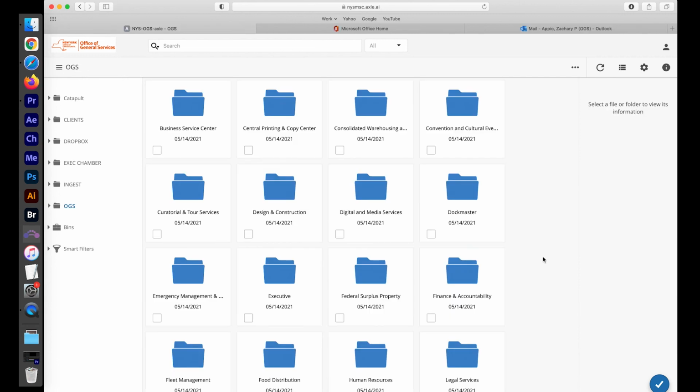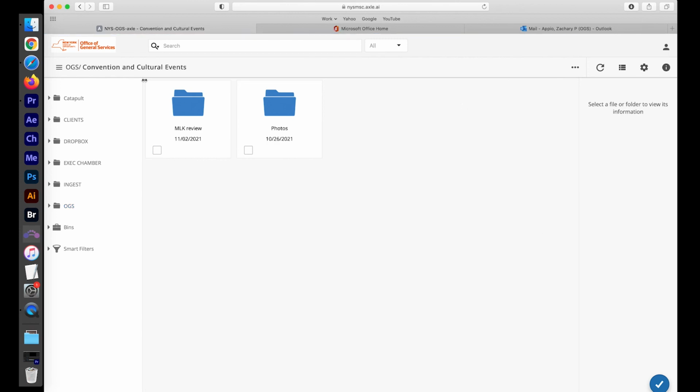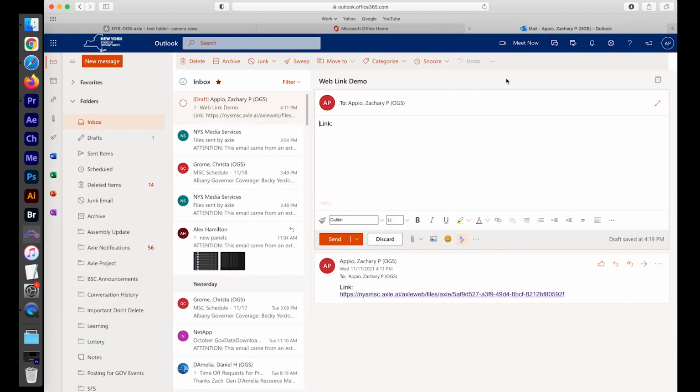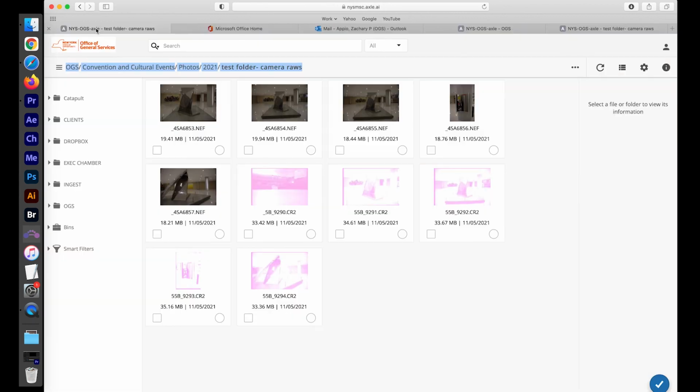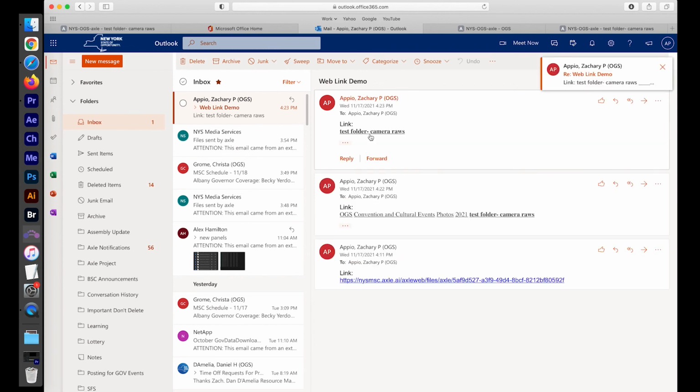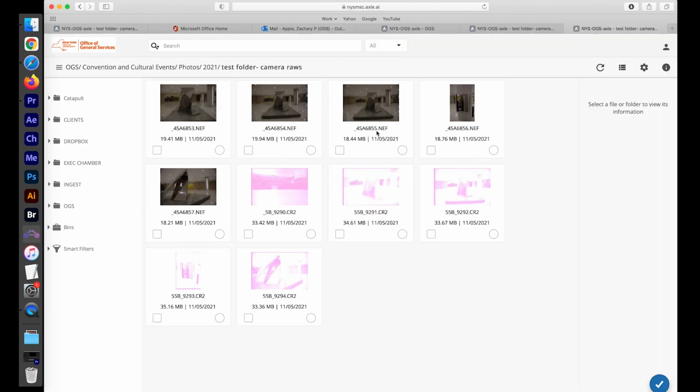Similar to the last method, you can also copy and paste the file folder path that appears at the top of the page when browsing. For example, if I were to dig down into a specific catalog's folders, you will see the names of the path appearing at the top under the Axle search bar. You can copy and paste any or all of these path names into a messenger for someone to access. If you would like for them to only see the end destination, copy the final name and paste it into the messenger. Each individual level will be clickable to open.